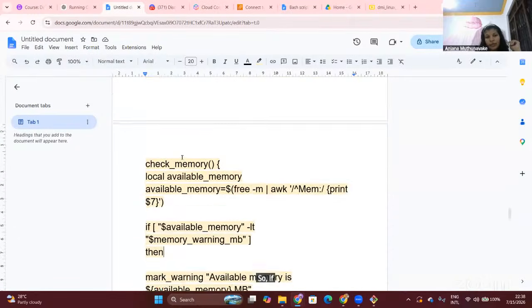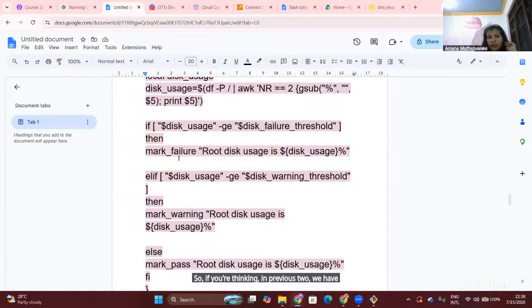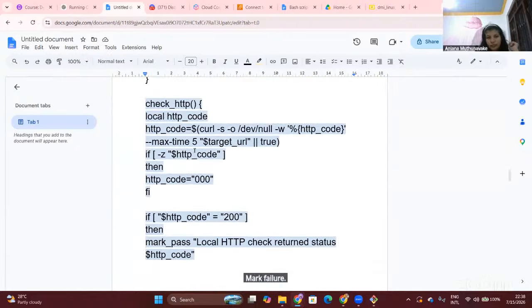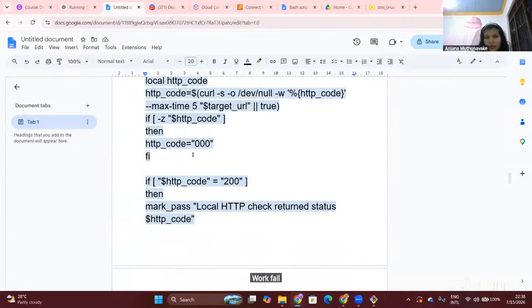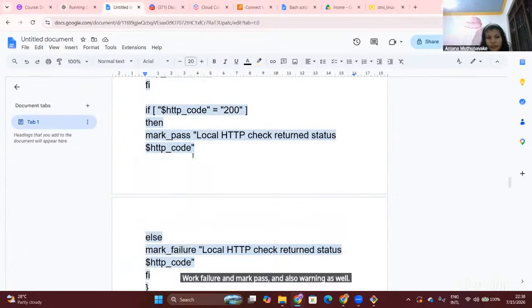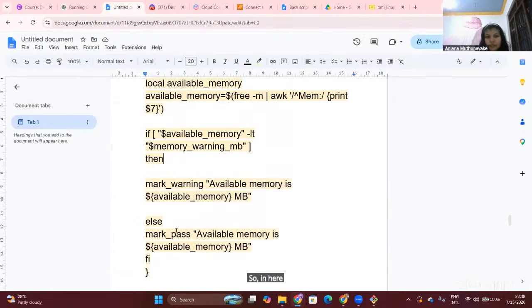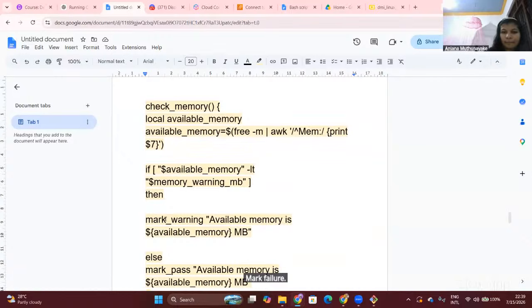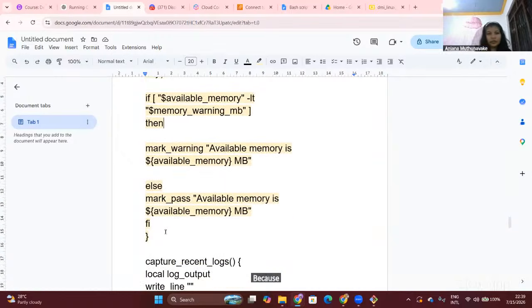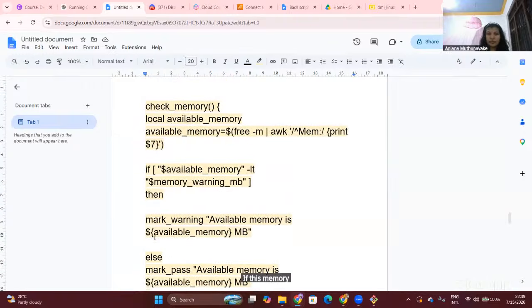So if you are thinking that in the previous two we had mark failure and mark pass and also warning as well, here we don't have mark failure, because if this memory is less than the memory warning, we cannot tell if it is a failure, but we can consider it as a warning.